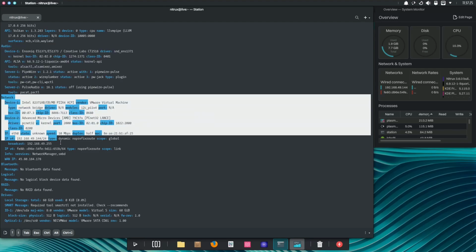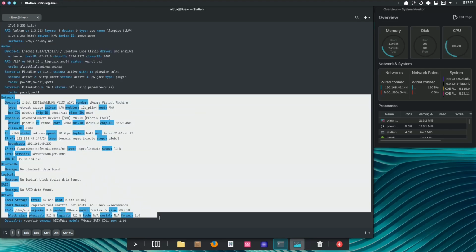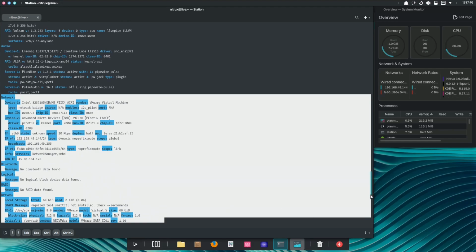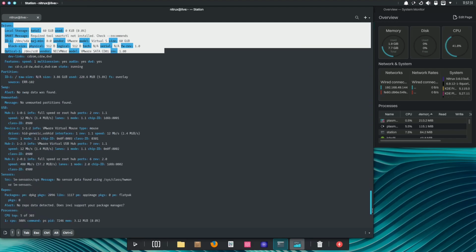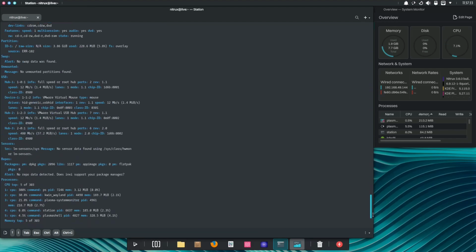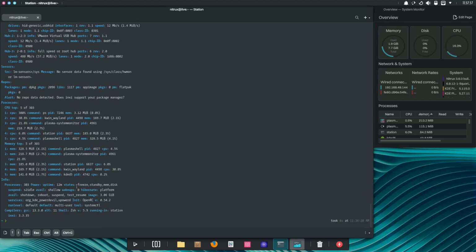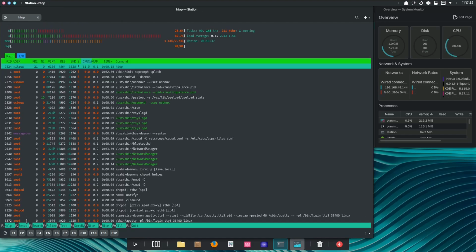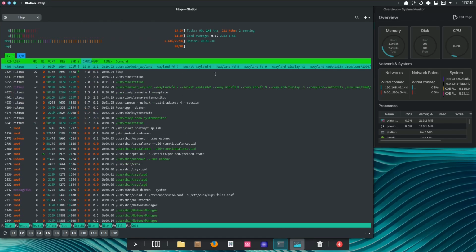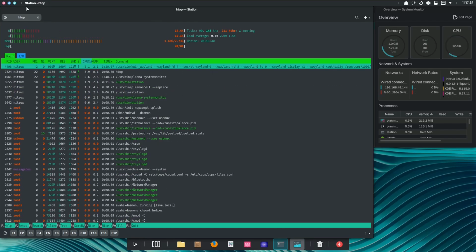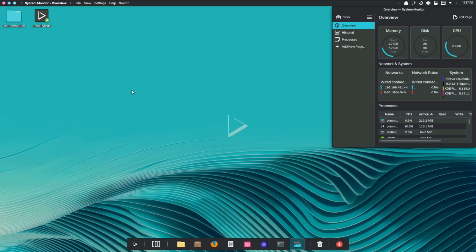So the network, which is like Bluetooth, and all the information right here. Let me scroll it down so you can see properly. Partitions, USB, here are the repos and other information. Let me type in htop. So here is our htop. We pretty much covered everything from the terminal or the console.